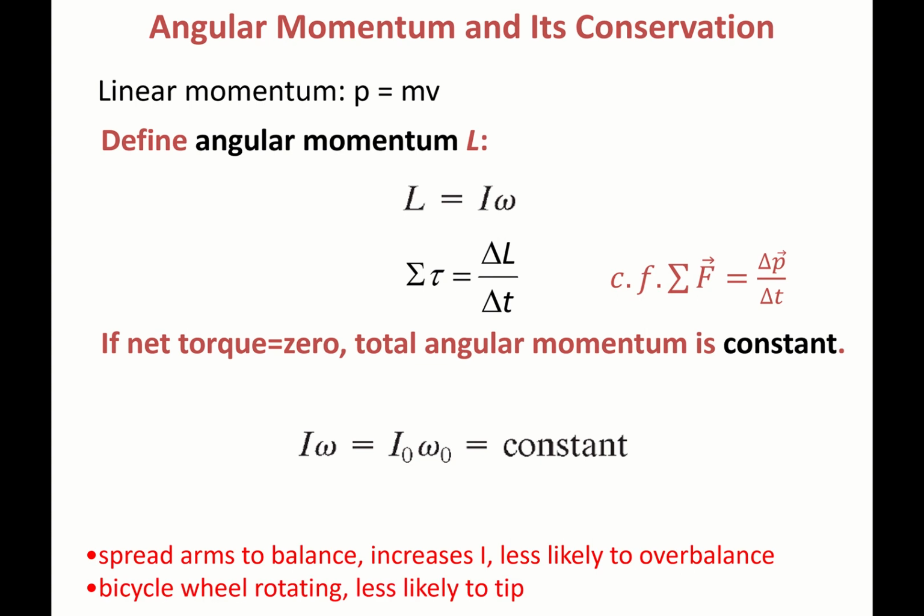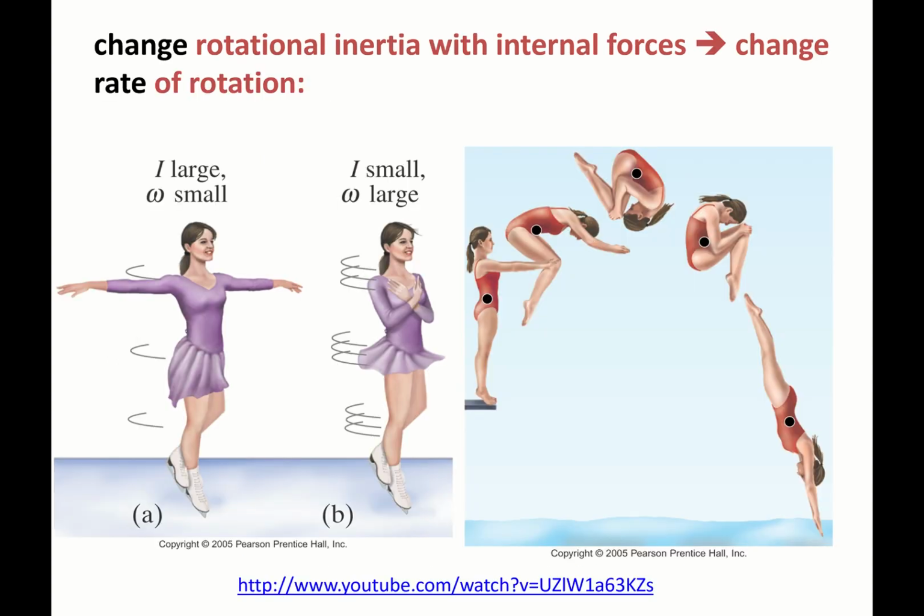Also, when you're riding your bicycle, if you're going quickly, you're less likely to tip over because your angular momentum is conserved. You see this in everyday life when you watch sports on TV. If you see a figure skater spinning with her arms out and then she pulls her arms in, she's decreasing her moment of inertia because the amount of mass that she has at a large distance from her axis of rotation decreases, and so then she starts to spin faster. Same thing for a diver. When a diver curls up into a ball, they decrease their moment of inertia and then they spin very quickly.